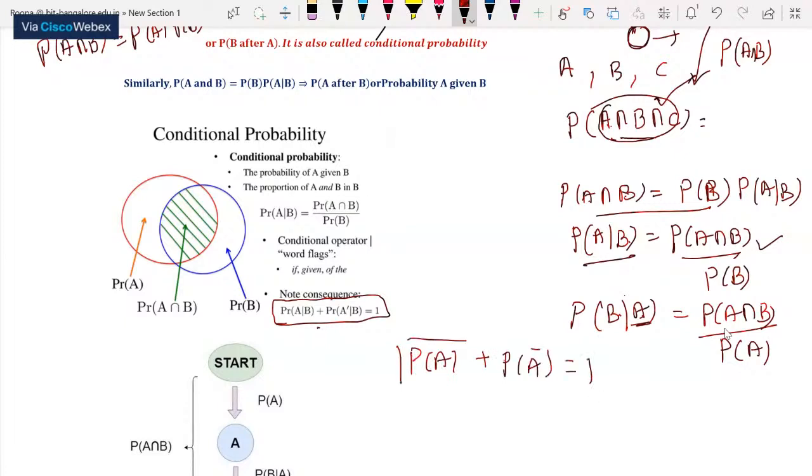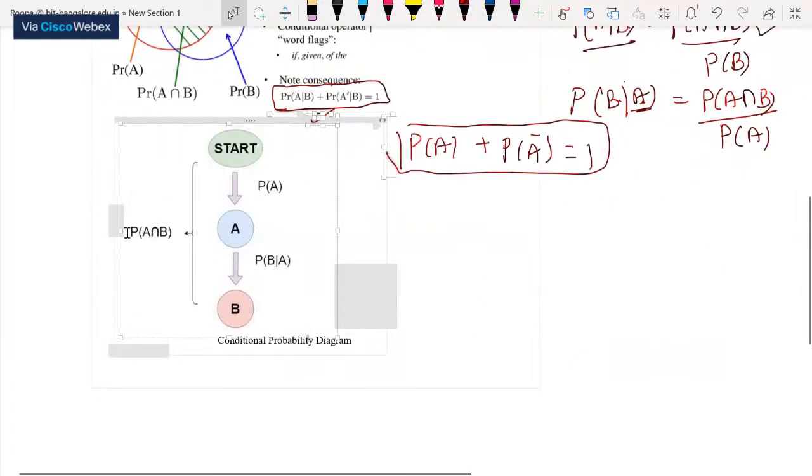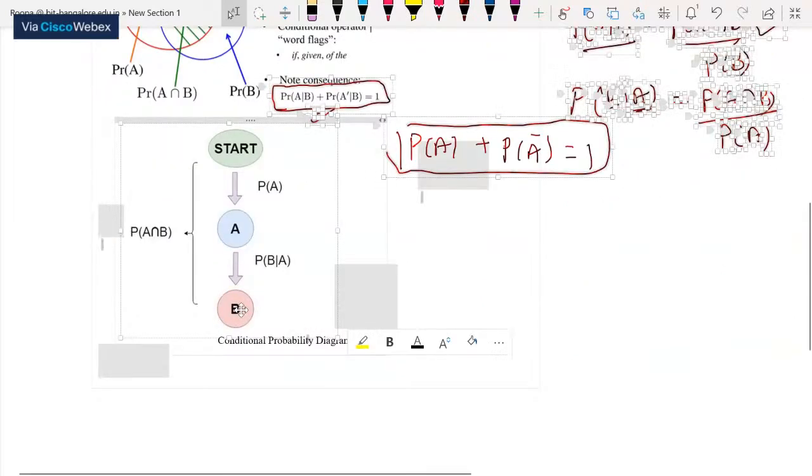Yesterday, Gnaneshwari already explained this part. Like that, the same thing holds good for conditional probability. Now I'm sharing another flow chart for that. What's the probability of A intersection B? Suppose B is happening based on A having happened. Then which one happens first? A, and then B is happening. Therefore, the probability of A intersection B is nothing but the probability of A into the probability of B slash A.